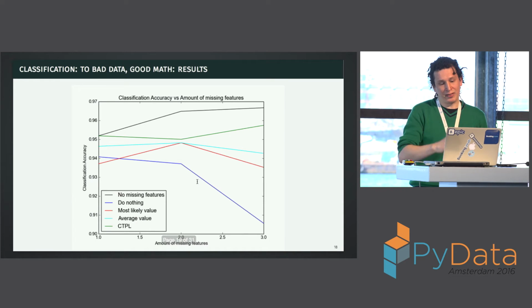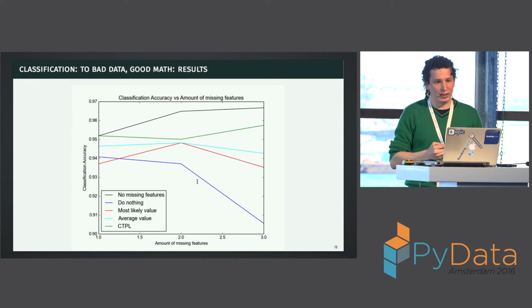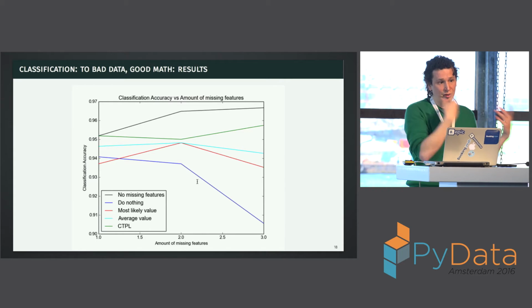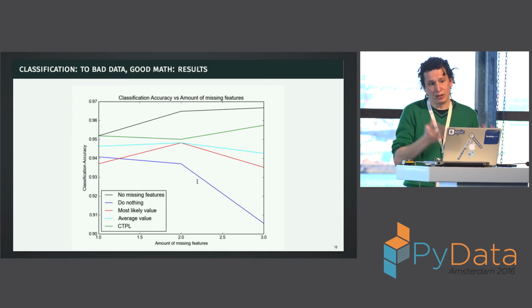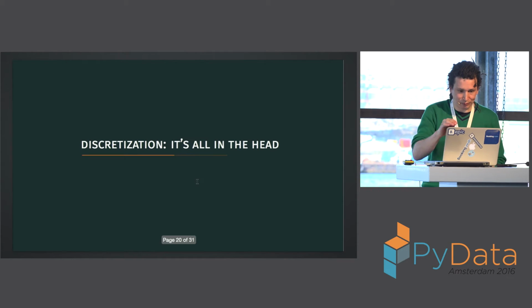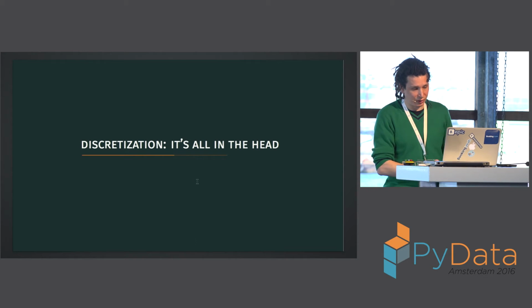Anyway, I think it's still a very valid approach to try, because it will save you a lot of work. You just use a very simple equation to solve a problem that you didn't have with a solution that you already have. So that's about it for this one. And I have a last one, which is about discretization.